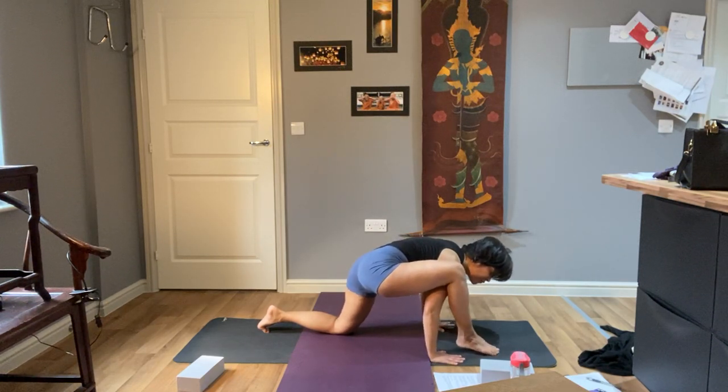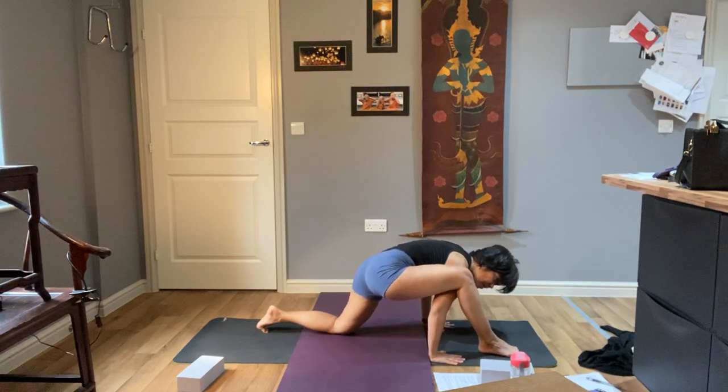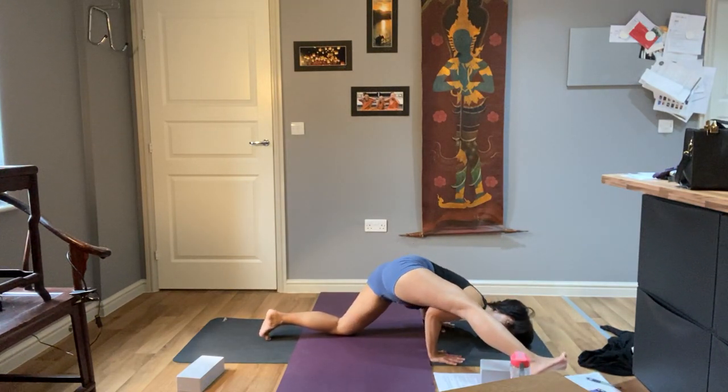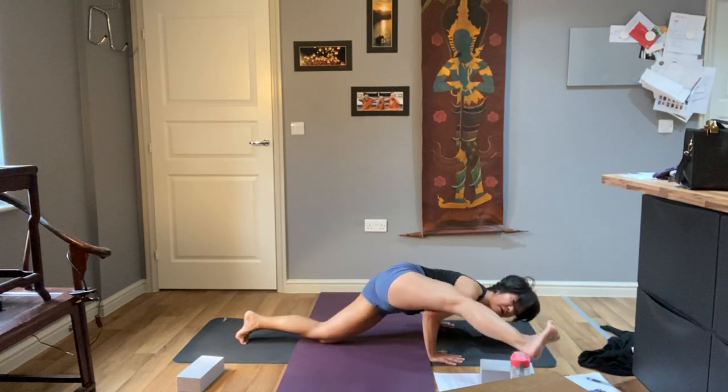Or you can start to creep that left foot away. Come onto the balls of the left foot. Squeeze your elbows in again and maybe try lifting that left leg up. And maybe some of you will want to bend the elbows, lift the right knee off the floor. And maybe you can lift that right leg up.